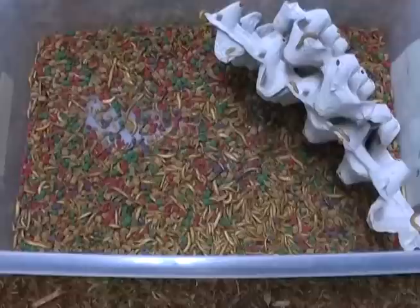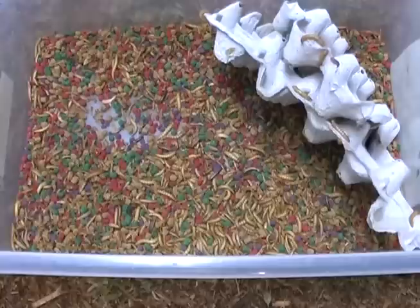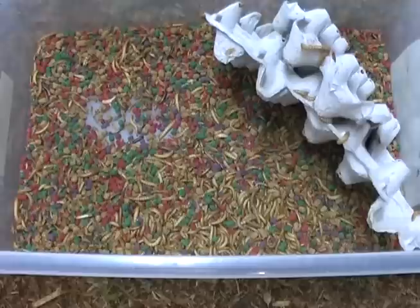These regular mealworms, Tenebrio molitor, are the larvae of a darkling beetle. And they're very popular in the pet trade, although they do have hard exoskeletons and are a little hard for lizards to digest. They're very easy to keep for an extended period of time because you can keep them in a refrigerator and not worry about feeding them.